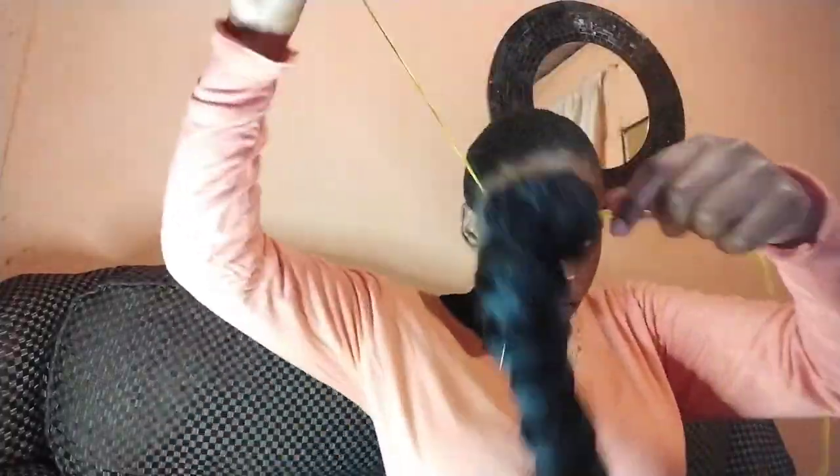I did detangle my hair with a detangling brush and I did use some heat in order to make it a bit softer. Then I applied the gel and I'm applying the holding gel as well, in order for the hair to be held, and then using a brush to make the gel really sleek. Then I covered the hair.